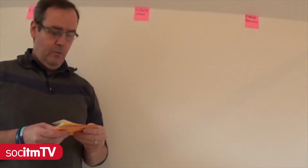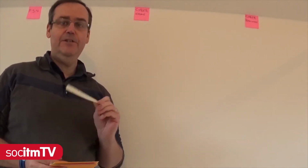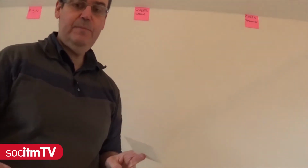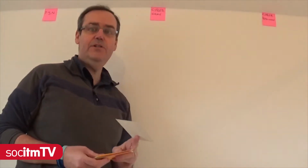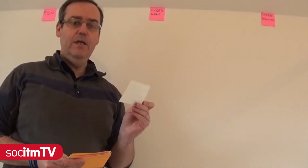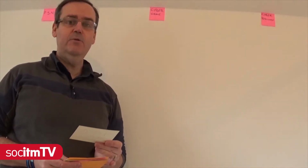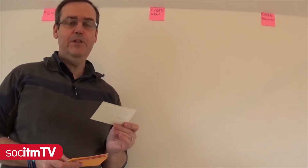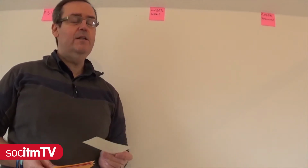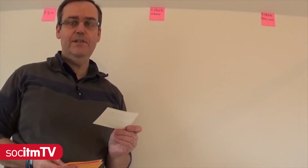So, we've been having a lot of discussion recently about the PSN, and basically now the PSN Code of Connection is now business as usual. There is a difference now in how the PSN Code of Connection is being assessed. It's now all about security outcomes, which is a far better way of doing it. That means basically that now there is no particular way of doing things. There are a number of security principles, and the idea is that they are all tracked on outcomes. So it's now very much up to you to say how you meet the guidance requirements to comply with the PSN. The PSN now, the compliance and assurance, is just concerned with the PSN network itself.